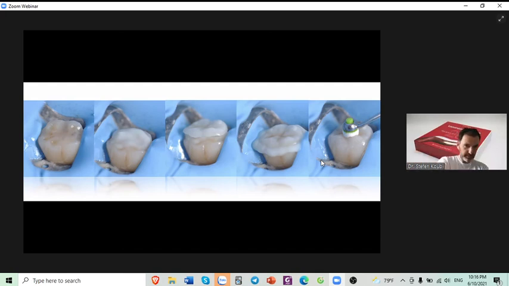So that's why my prep will finish at the end of the occlusal anatomy, in order to let my technician make a very good transition between what I had and what exists just before. So it's a matter of common sense. I just want you to follow the marginal ridge, and when you arrive at the lingual or buccal, think about, do I need to reconstruct the cusp, yes or no? If you have to reconstruct the cusp, you go beyond the summit of the cusp. If you don't have to reconstruct the cusp, you need to stay 1 millimeter below the summit of the cusp.